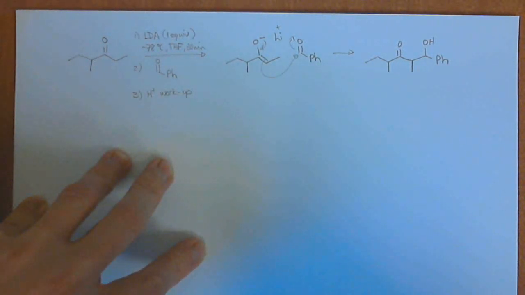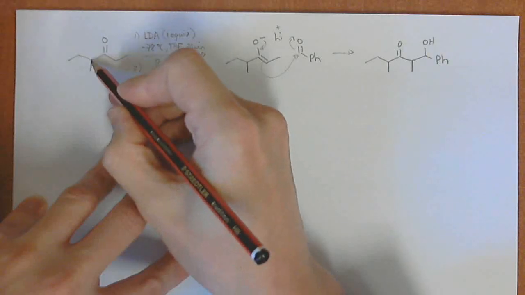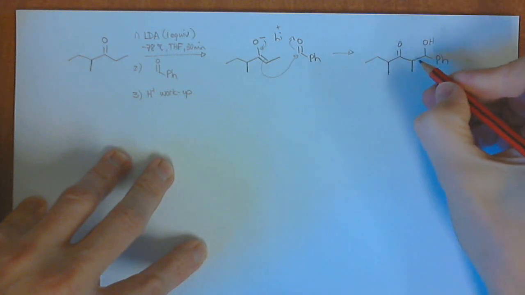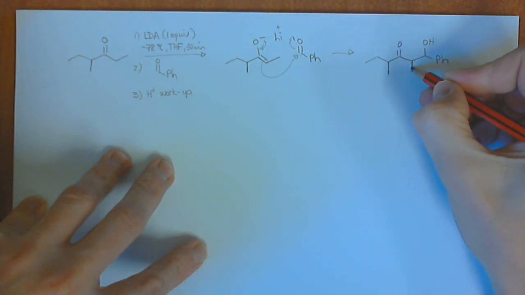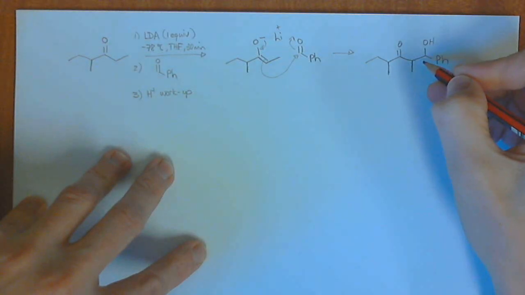So that you should be able to do by now, but one of the things you should notice from this reaction is that two new chiral centers have been formed over there. There's a chiral center in the starting material, let's just don't worry about that for now. But these two new chiral centers that were formed, this methyl group over here, and the OH over there, could either be on the same side, same side facing up, or same side facing down. And that would be called the syn product, S-Y-N.